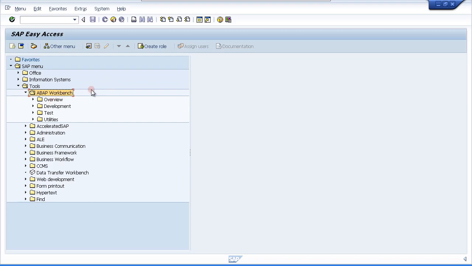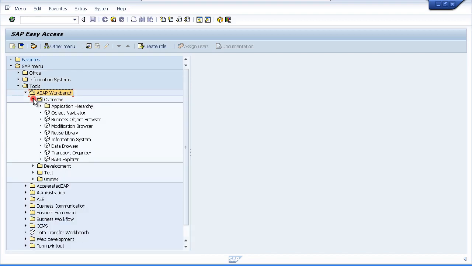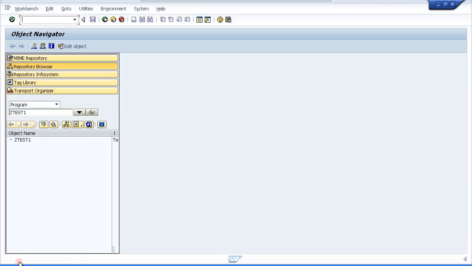Now, the first thing we want to look at is just a very quick overview of how we run a transaction in SAP. Now, hopefully you're all familiar with this, but I'll just show you the 2 ways. First of all, you can open up the menu, and when you have an item that does not look like a folder, that's an actual transaction you can run. So in this case, let's run the Object Navigator. I'll just double click. Then we'll see down here at the bottom of the screen it said Start in the transaction, and then it opens it up. To come out of the transaction, just press the back button.